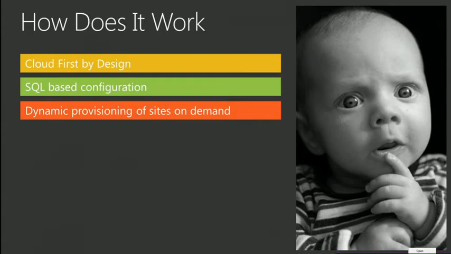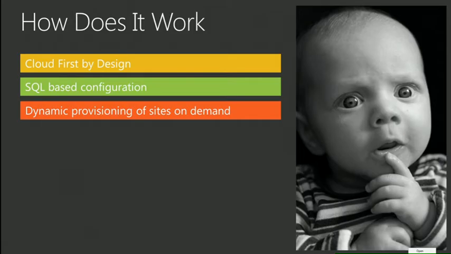So, dynamic provisioning on demand. One of the scenarios that we have is trying to support really dense hosting, right? So let's say you're a hoster and you want to use Windows Azure website as your backend. You may have a lot of these WordPress sites that essentially never get used, right? You don't really want to waste resources on hosting these sites and storing them in memory where no one is using them. With Windows Azure websites, we're actually separating the act of publishing from the act of launching a website. So when you publish your website, we put it in the central storage, we register it with this central database, and we launch it on demand.